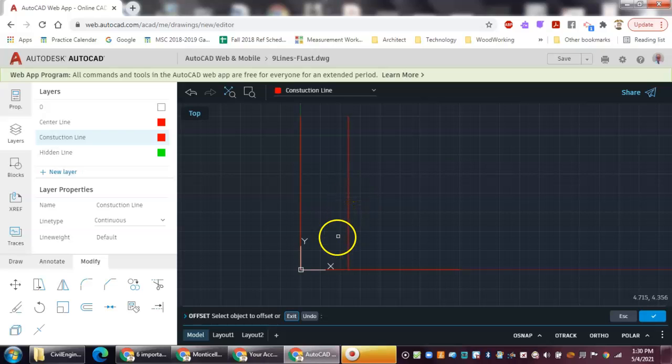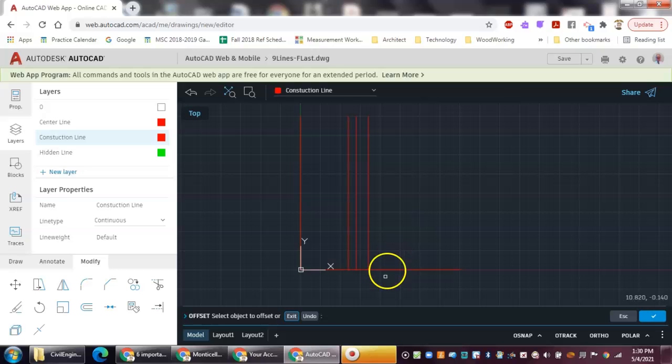Now I've got to allow some space in between views. So I'm still in the offset command. I'm going to click on that one, move it to the right. In this case, this is our space between views, which we want to be 1 inch. So I'm going to type in 1 and enter. And now I've got to set my depth for the side view. So again, I'll click on here, move over to the right. The depth of this block is 1.5. Hit enter, and I've placed all 4 of my vertical lines.